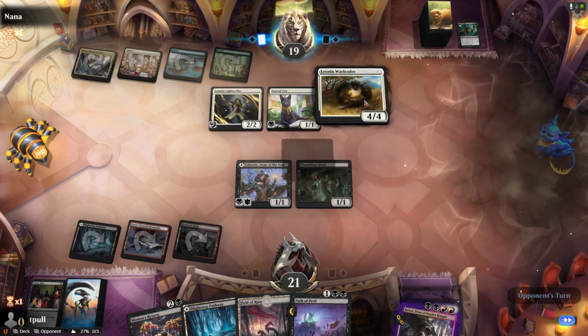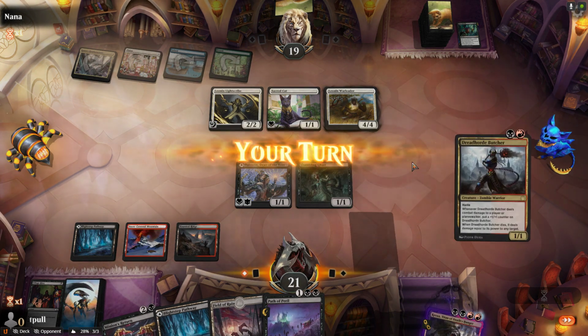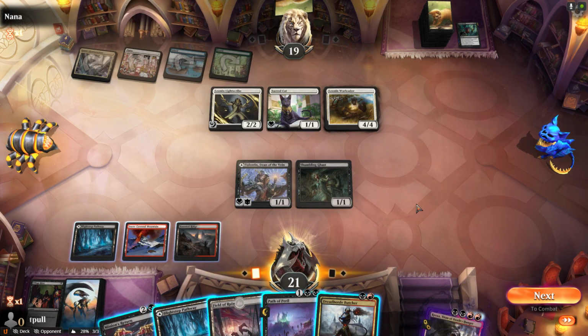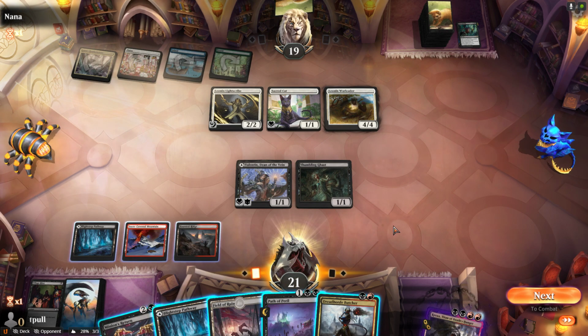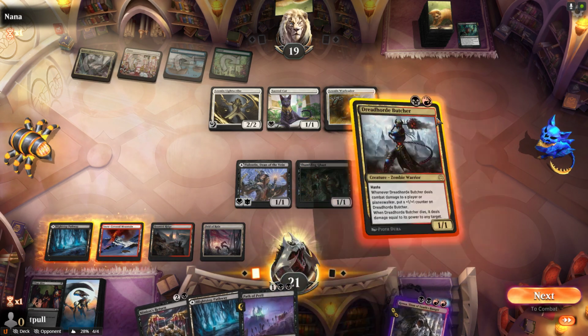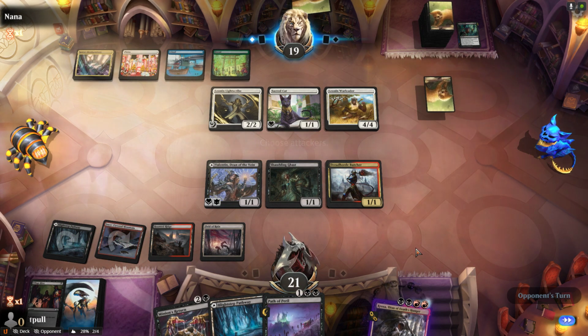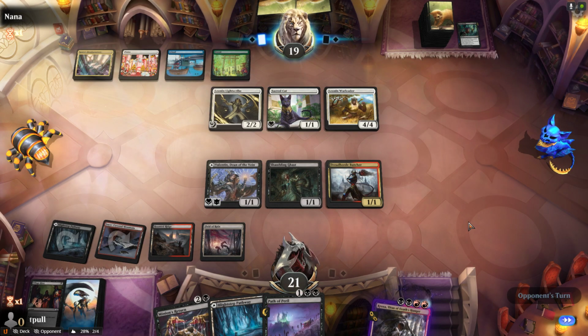4 colors. Or no, that's 3, right? Yeah, he's got 3. That guy's a pain. What do we want to do here? I guess Field of Ruin is good to bring out. We might as well bring out Dreadhorde Butcher. That's about all that I can do.